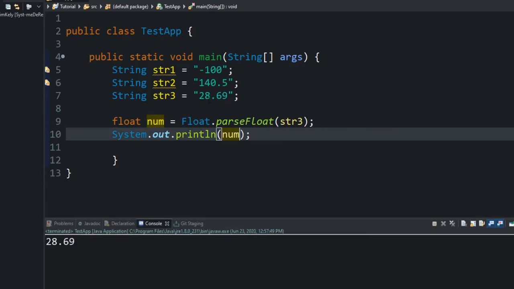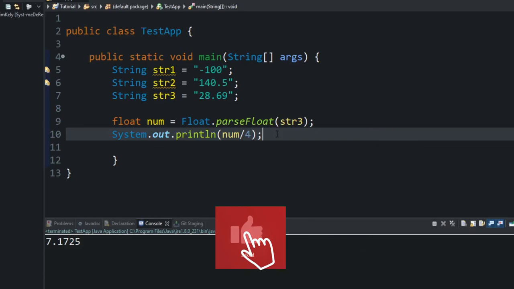I'm getting 28.69. And to prove that this is actually a number, I will divide this by 4, and I'm supposed to get 7.1725. So guys, this is how you can use these parseInt, parseFloat or parseDouble methods to convert numeric strings into actual numbers in order to be able to perform arithmetic operations.